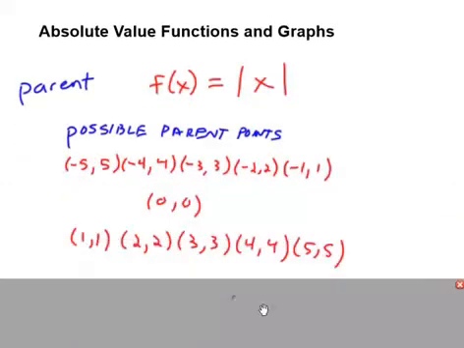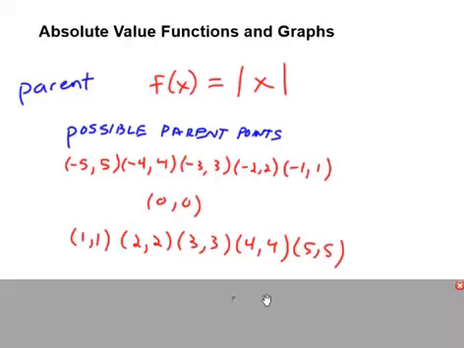So we'll start getting into this concept of parent points, because as opposed to a line, which is the type of function you might be used to graphing, lines were continuous, and the points lined up and went in the same direction. So if you wanted to come up with several points for a line, once you find an original point, you could use slope to find the rest, because the points were all the same ratio from each other. But now in Algebra 2, we start getting into functions that change direction, functions that curve. So we're going to need more than one starting point in order to be able to graph these. So we call those parent points.